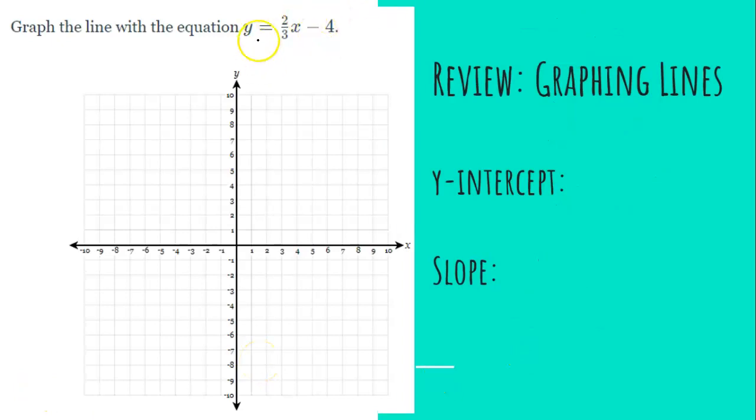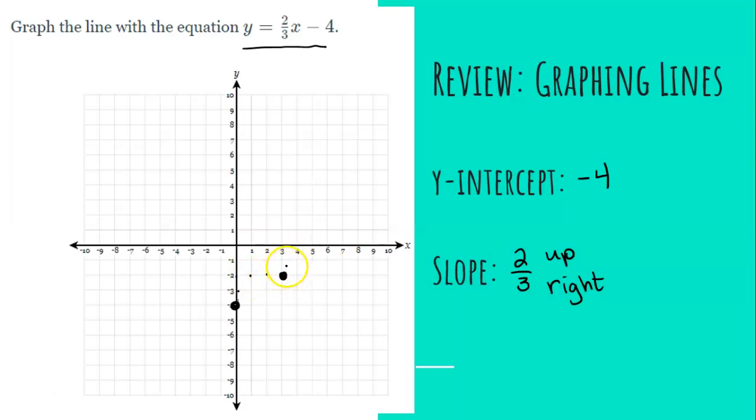Once we have that in slope-intercept form, which is what we just did on the last screen, we got this equation into slope-intercept form. I now know that my y-intercept is -4 and that my slope is 2/3. My y-intercept is my starting point, so I put a dot there. And then I need to go up 2. The positive 2 is telling me to go up 2, and the positive 3 is telling me to go to the right 3. So I'm going to go up 2, 1, 2, and to the right 3, 1, 2, 3, and put an additional dot.